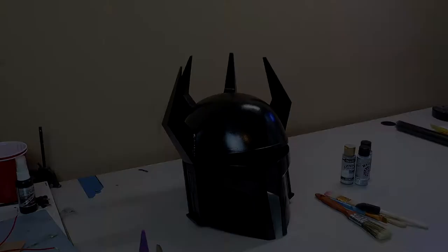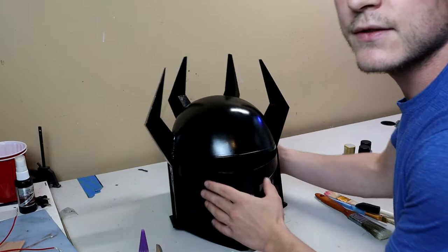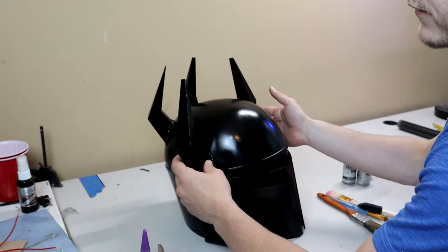Okay, so I have the whole thing painted black, and it is looking menacing at this point. It's really smooth, and there's a nice texture on the horns, which is what I was going for. And the horns are where I'm going to start, because they'll be the easiest thing to mask off and leave the mask on for the entire time.